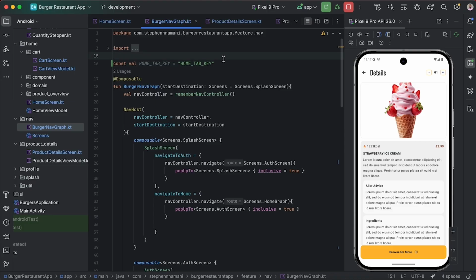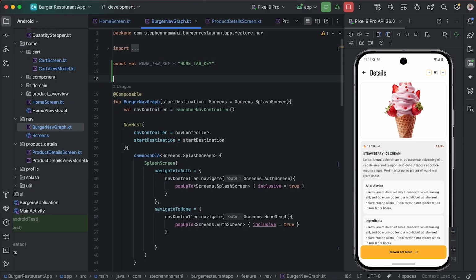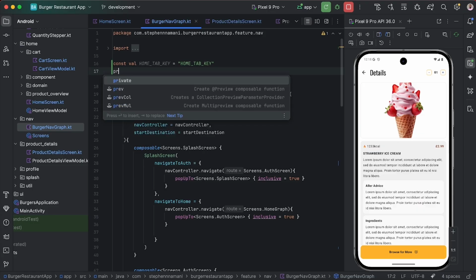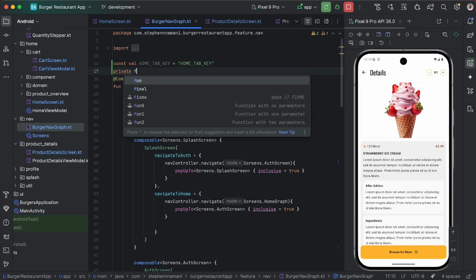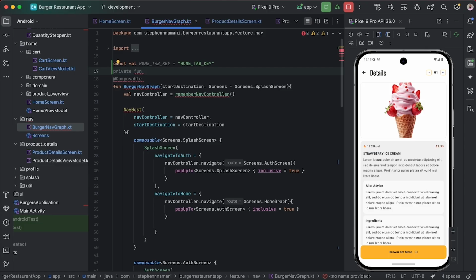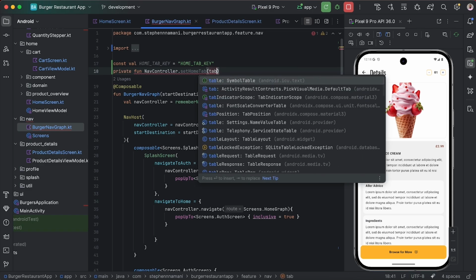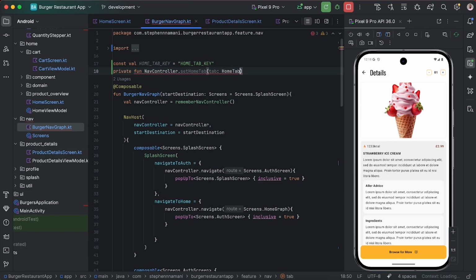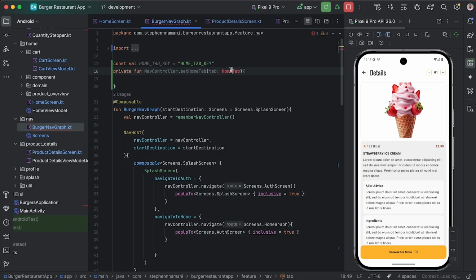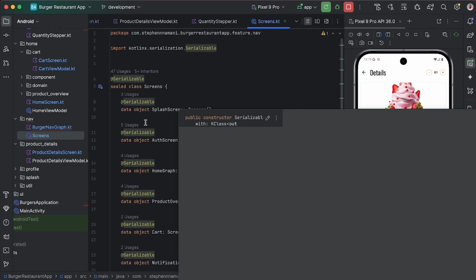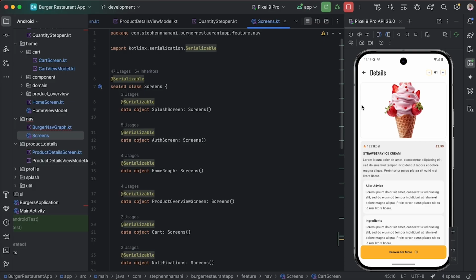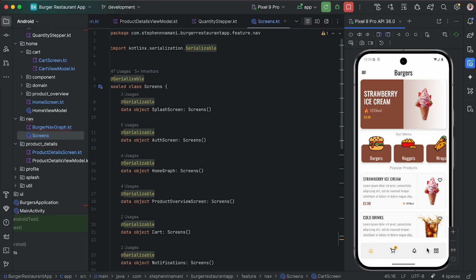Now for this home tab key, let's create a private function in order to reach that home tab key so that we can call it in our home screen. Here we call a home function nav controller dot set home tab. This will take a tab parameter that we will call home tab. For this home tab, we're going to go to our screens and add an enum class for the four home tab screens that we have here.